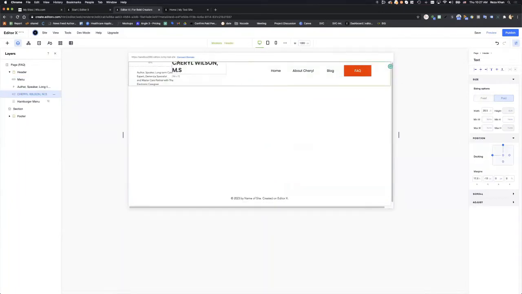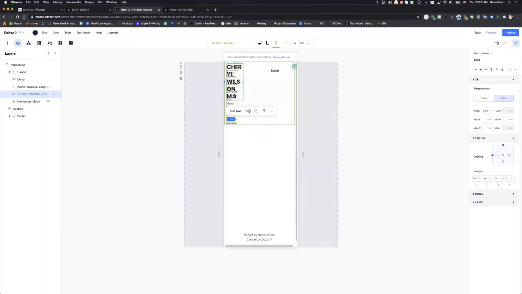Cheryl Wilson will stay on the left. Now it shows up fine. What I want to do is go mobile. See how it broke? So I want to make sure that in mobile, it stays full screen, like it stays in one line.